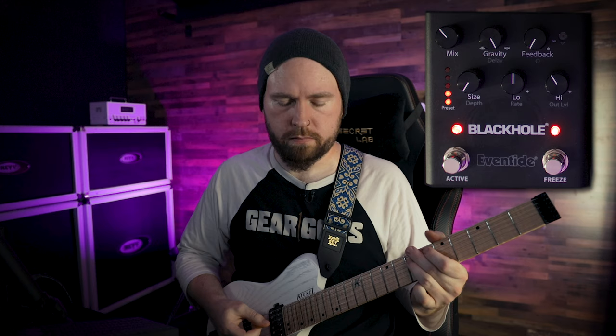One super cool feature that I almost forgot to show you is the freeze button. Check this out. So you can play something, hit the freeze button, and it'll just hold it for you indefinitely until you hit the button again, thusly. And then you can play over it. That's pretty damn cool if you ask me.